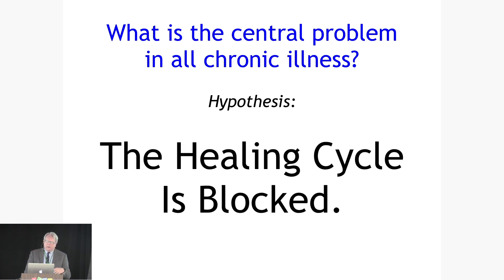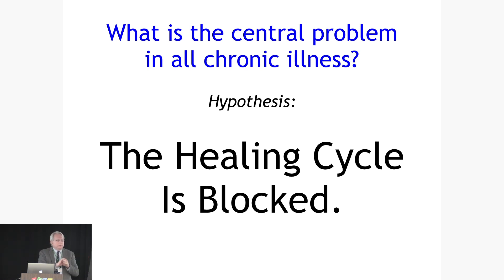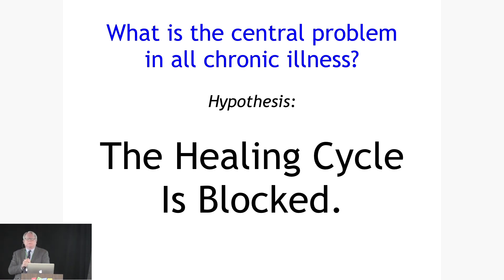One of the driving hypotheses organizing our research is that a central problem underlies all chronic illness. We make a qualitative distinction between acute and chronic disease. Acute diseases are disorders that occur because of acute poisoning, physical or psychological trauma, or microbial infection, and they typically last less than six months. If a disorder lasts for more than six months, then the body has actually entrained many additional pathways to create a new state of function.